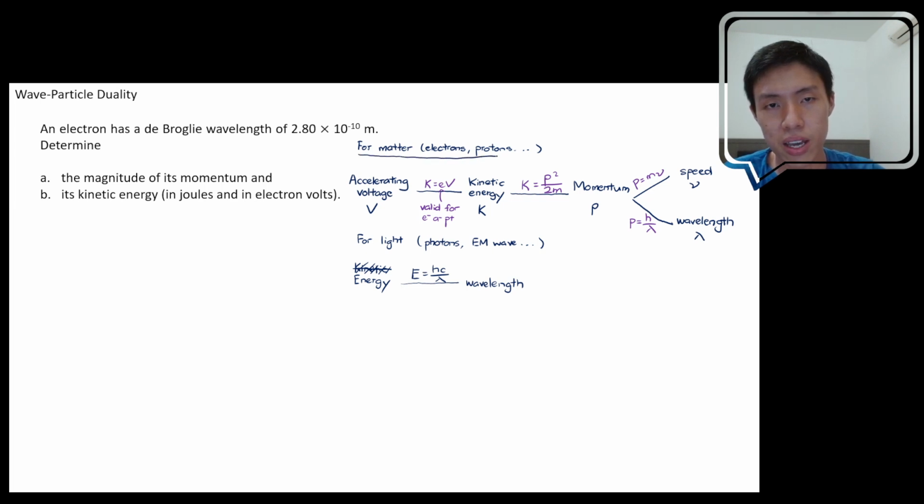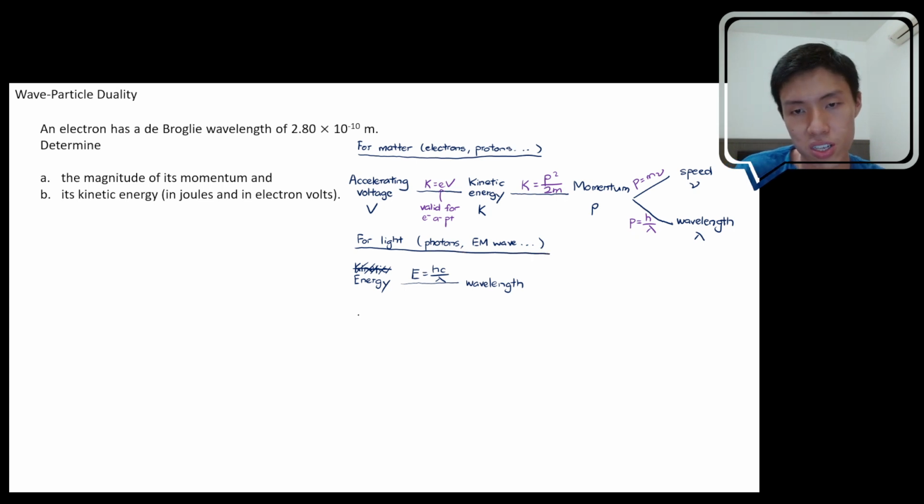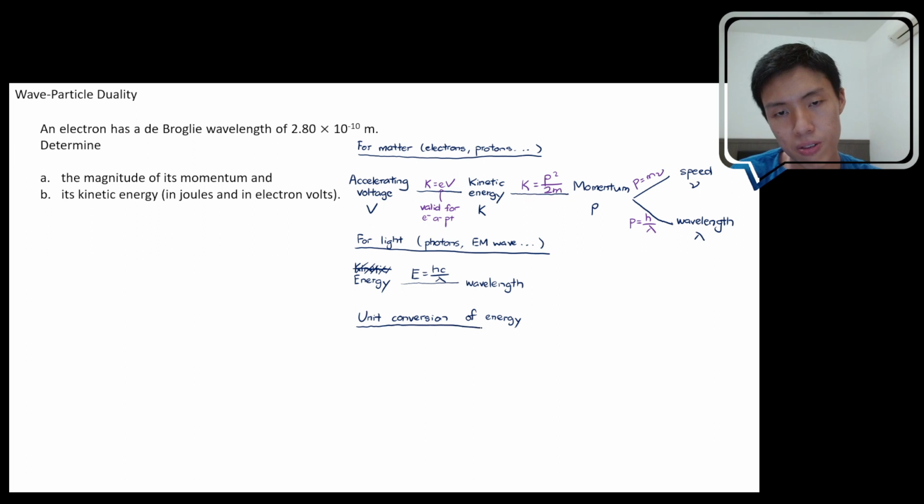And the last thing I want to add before I proceed to solve any question is, you have to be clear with the unit conversion of energy. Okay, if we talk about the SI unit, then energy is in the unit of joule. But in particle physics or nuclear physics or any kind of small scale physics, particle, quantum or nuclear physics, energy is usually expressed in the unit of electron volt. Okay, whereas 1 electron volt is actually equal to 1.60 times 10 to the power negative 19 joule.